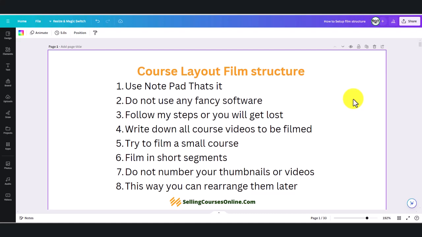But before I get ahead of myself, I do want to say one thing before somebody says that in the comments. Before you create any course, you want to make sure that there is traffic and interest, or interest first and traffic for that course. That means people have to be interested in that. If they're not interested in it, it doesn't matter how nice it is, how many videos you got, you're just not going to sell any because nobody's going to be looking that stuff up. So even if it's on YouTube or any other social media platform that you're trying to advertise it on, nobody's going to look for it because it's something that's not popular.